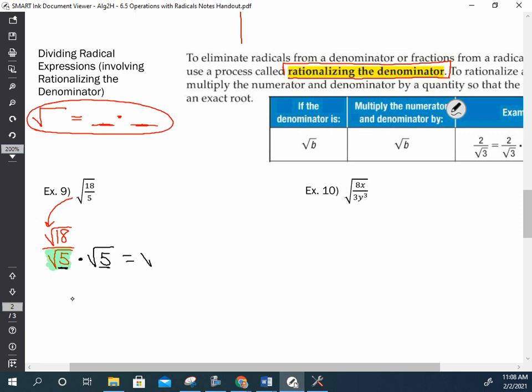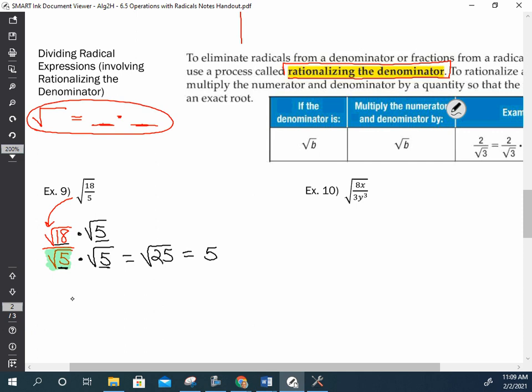Five times 5 gives you 25. And when you look at that, square root of 25 is 5. The radical disappears. So you force the radical to eliminate itself. You can't do it to the bottom unless you're going to do it to the top. Whatever you do to the bottom of the fraction, you better do it to the top.